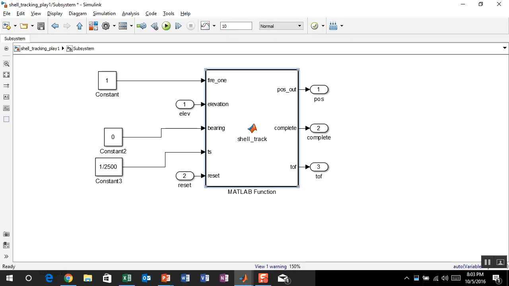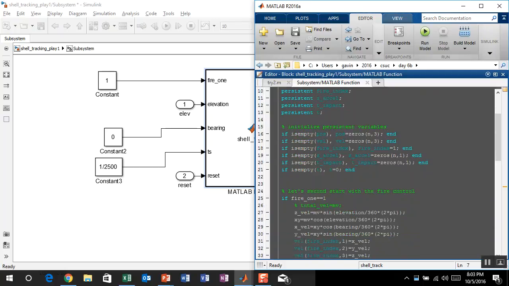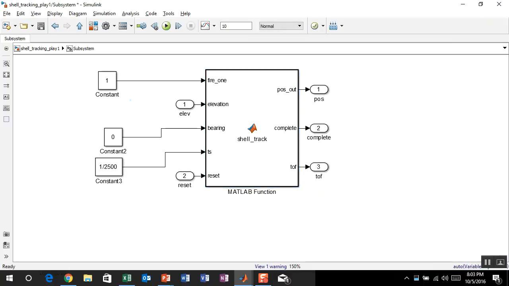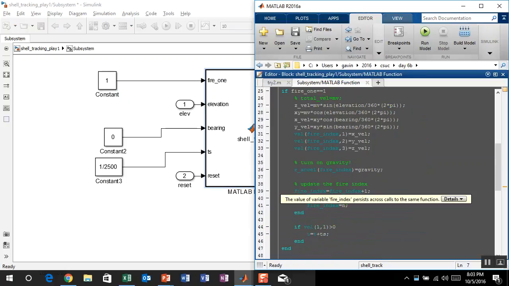We'll put in TS is 1 over 2500. Okay. Doing 1. Oh, fire 1. Yeah. We need. Okay, this should be a pulse. So let's just fix the fact that we've already fired.